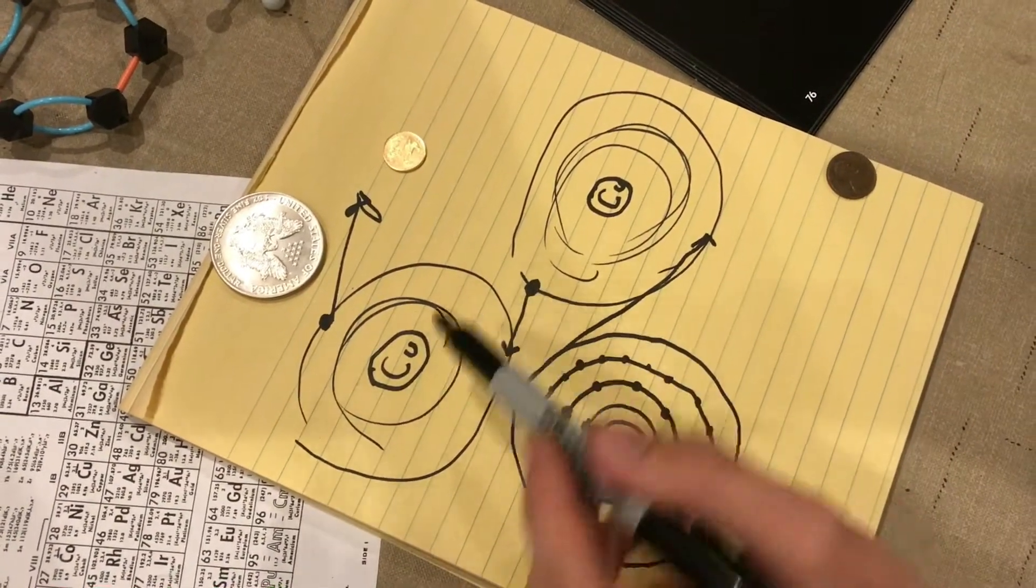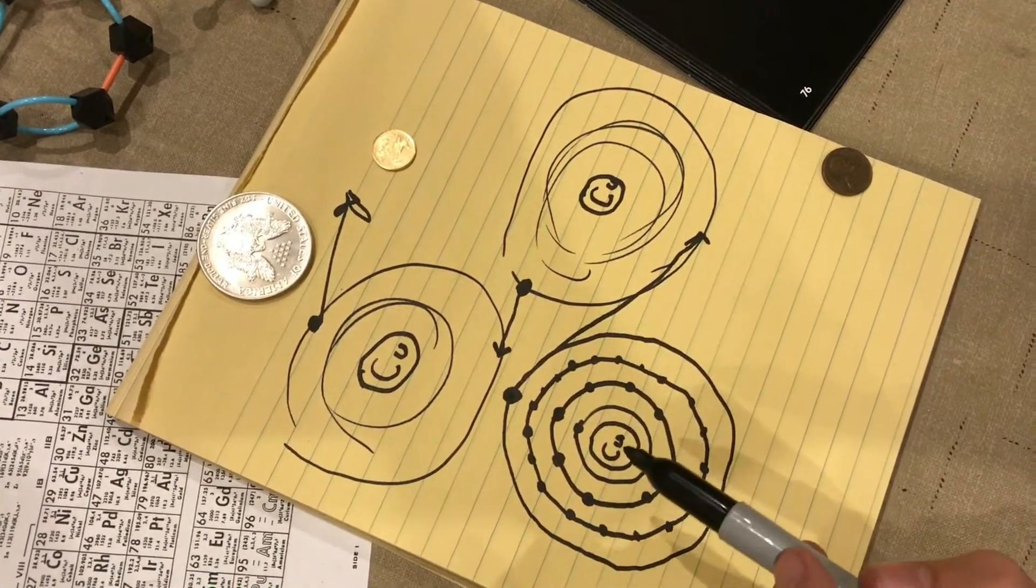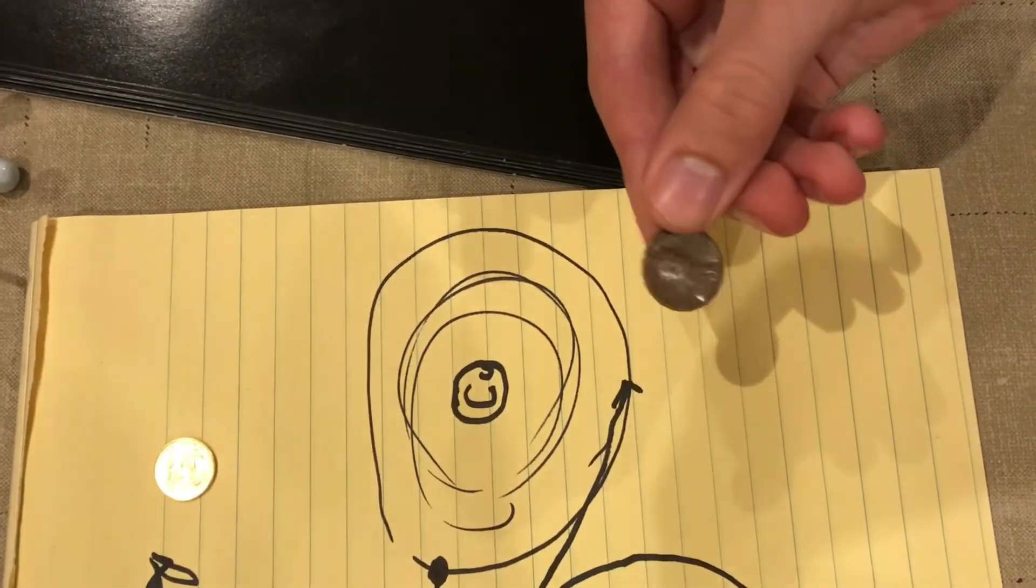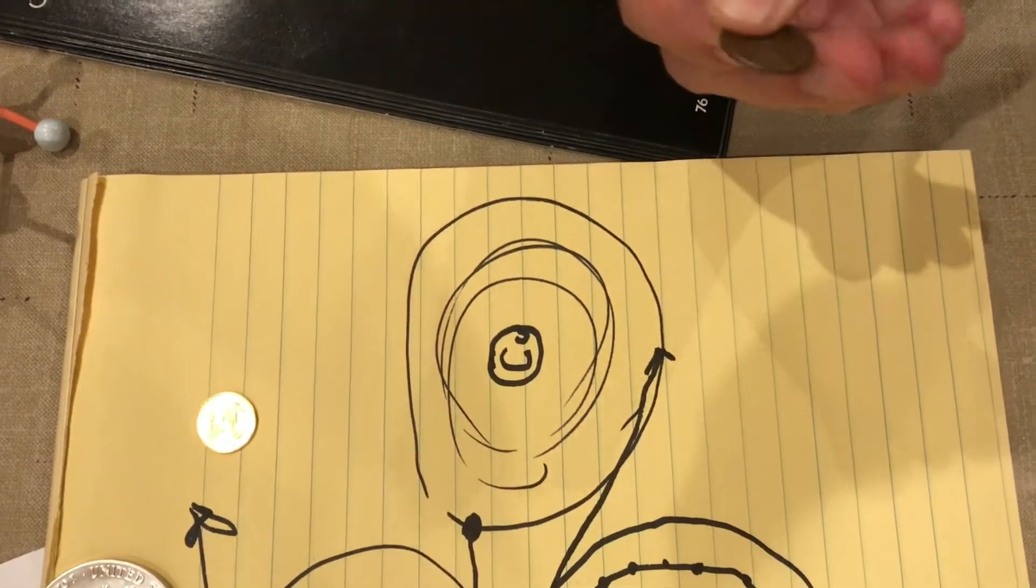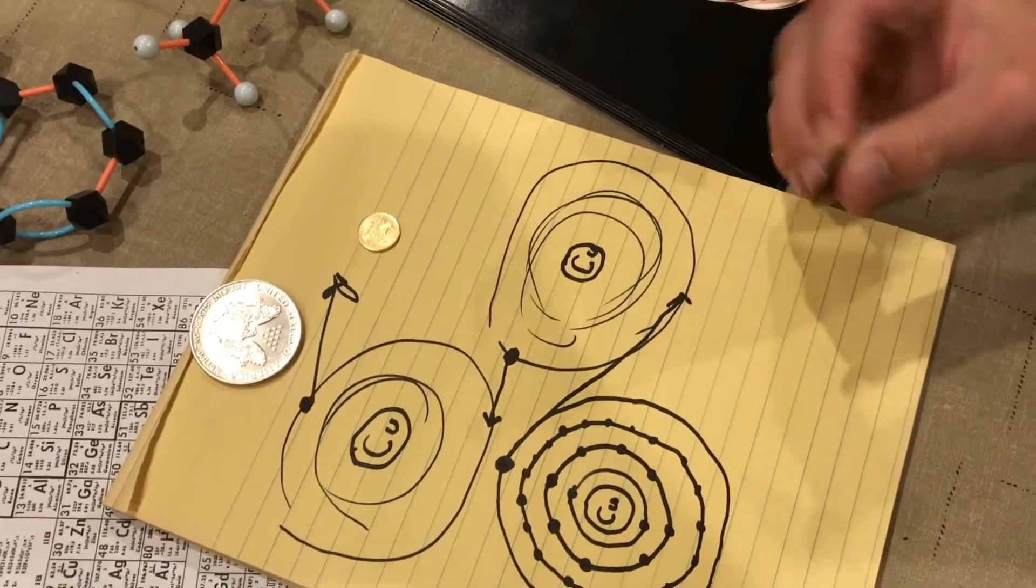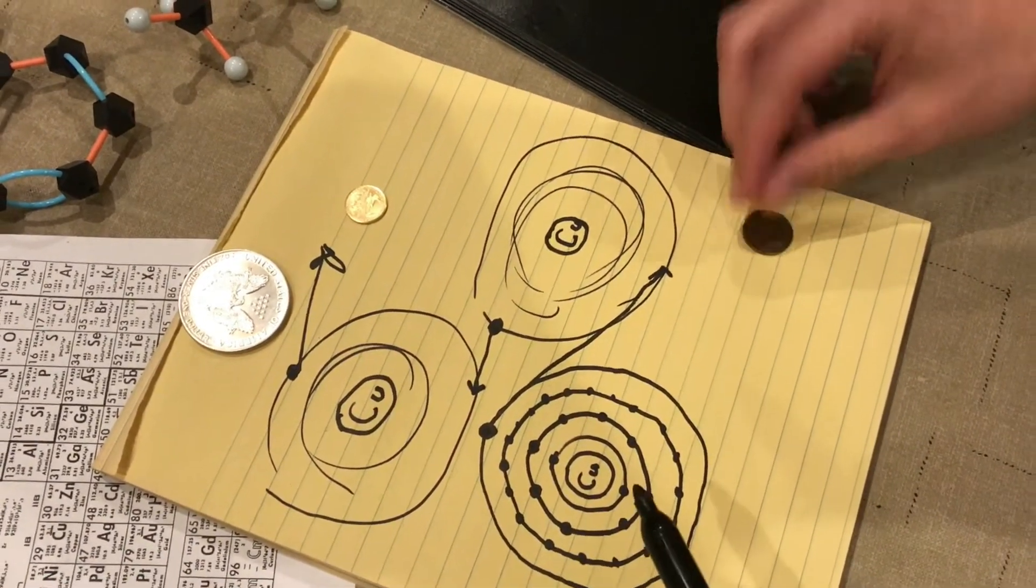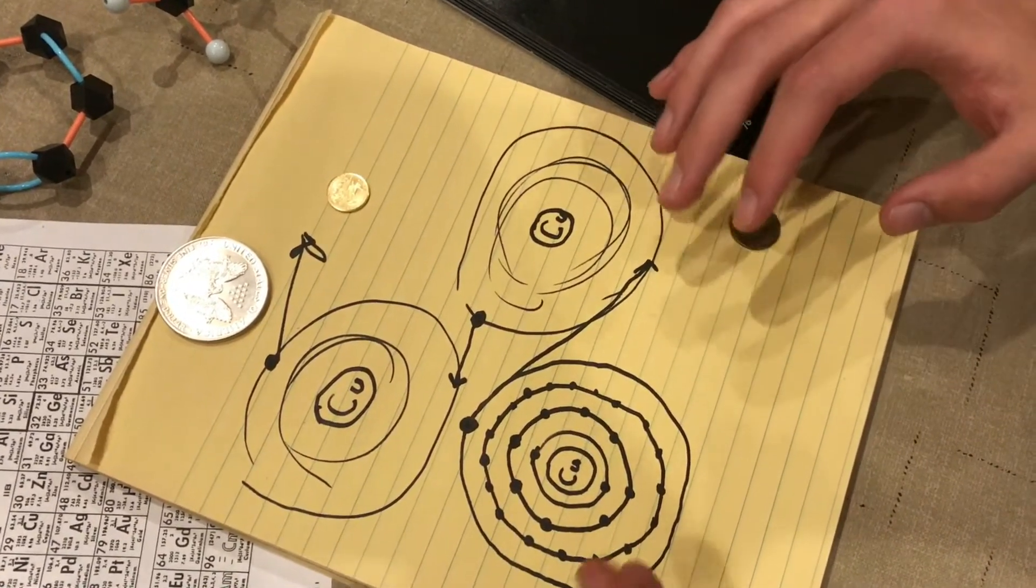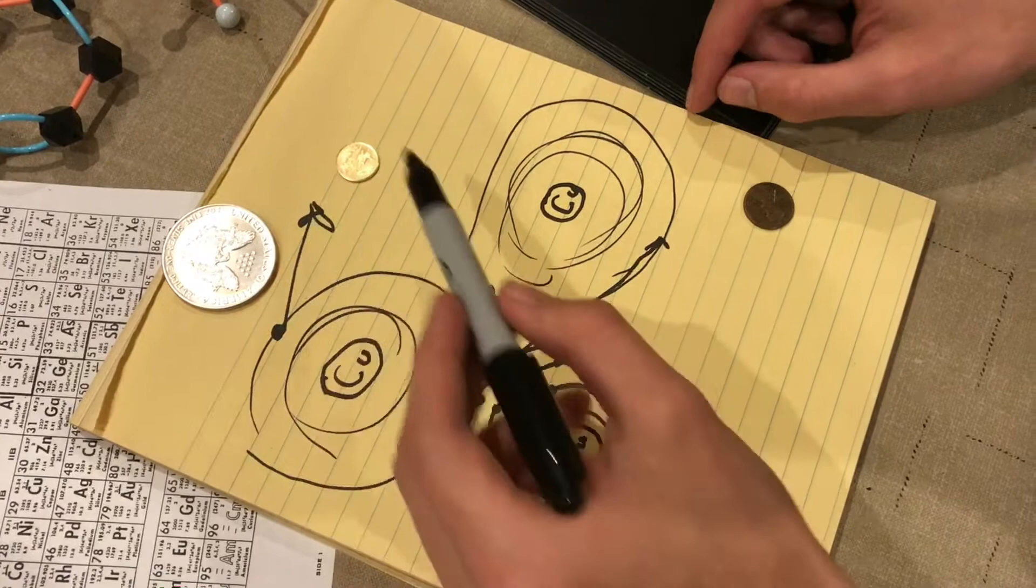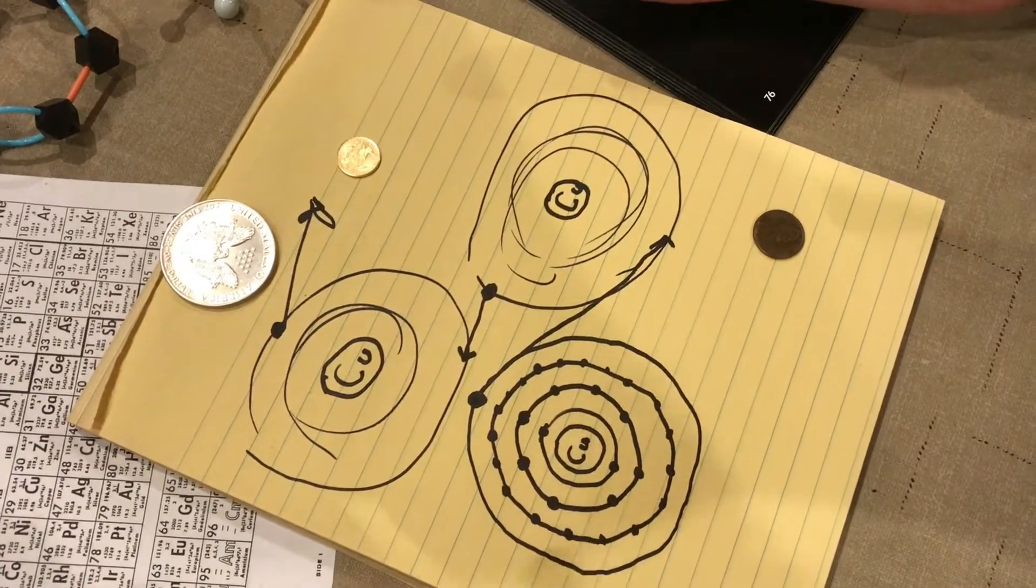So you can see that as soon as one electron makes this little jump it kind of cascades, and now pretty much every electron in that chunk of copper is moving around. This is actually happening right now inside this copper coin—just millions of times per second there's electrons flowing inside this copper coin. But why is it not generating electricity or shocking me? Why? It's because they're all kind of moving in circles. There's no real direction. As soon as one of them starts moving upwards, there's another one somewhere else in the piece of metal moving downwards, and so there's no net flow of electrons—they're just counterbalancing each other all the time at random.